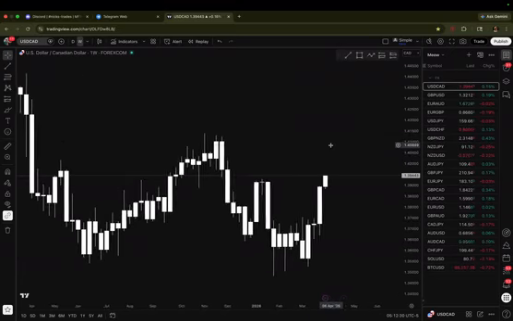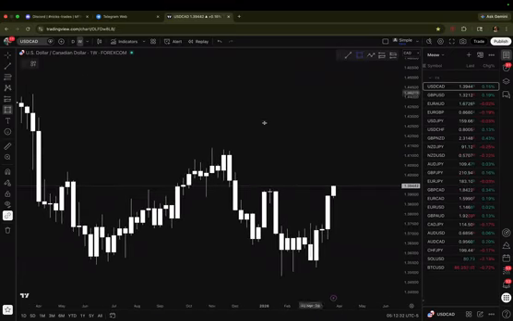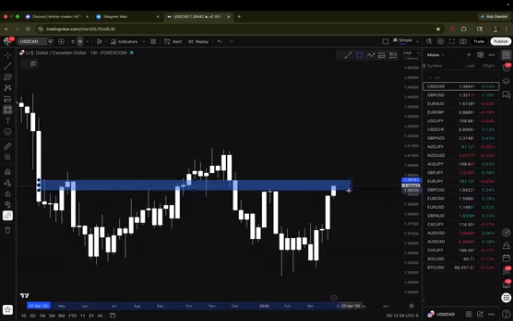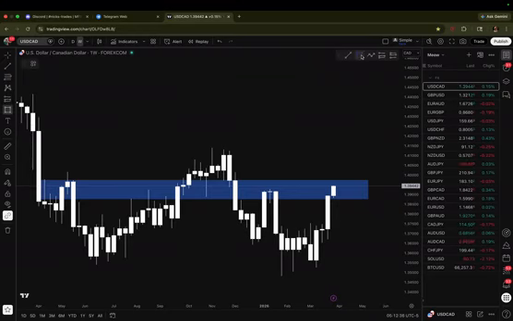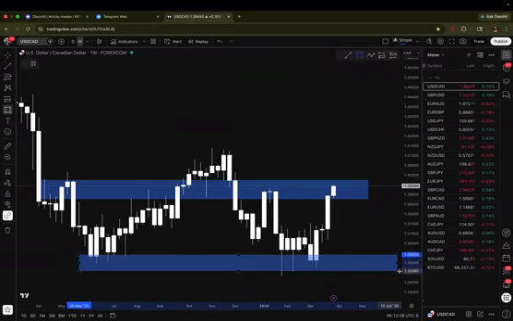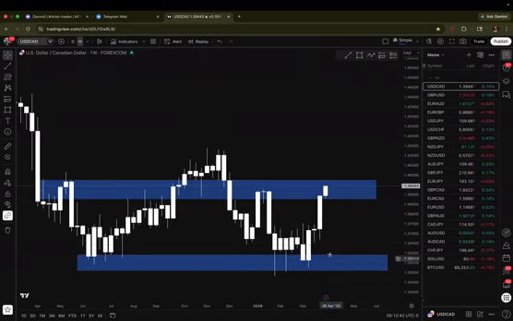Okay, cool. Let's draw the next clear support resistance zone above price, which happens to be right here, and then below price, which happens to be down here. Then all we do is we buy whenever it gets to support, and since it's not at a support zone, we sell when it gets to resistance. We put a stop loss above the zone and then a target below, at least a 1-to-1 risk-reward ratio, at least when you're starting. And that's all I do.